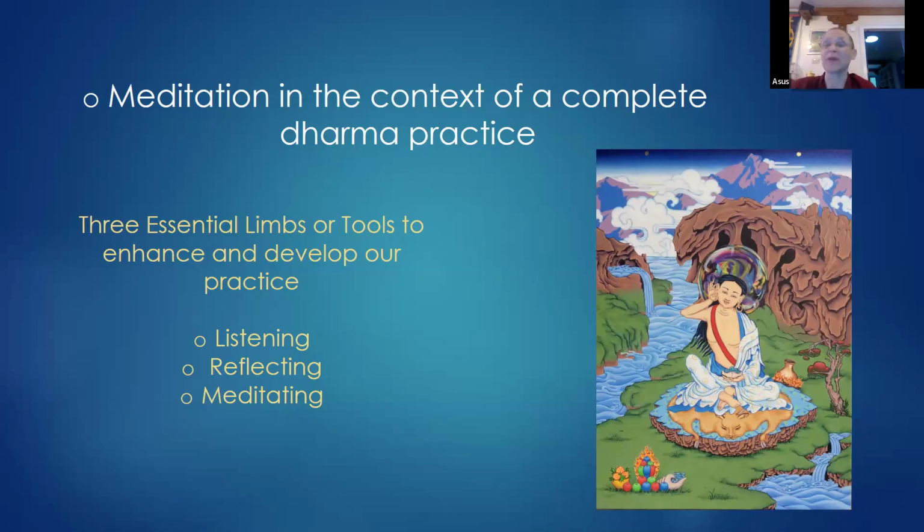Just to find more inner peace, to get to know yourself a little bit more. How can you get more clarity in your mind, be maybe a bit better person? These are all very good motivations, preliminary motivations. But what I discovered, and what we all discover as we start to practice, is that we need a little bit more. And I was quite surprised when we did the first 10-day course, because I thought we'd predominantly be meditating.